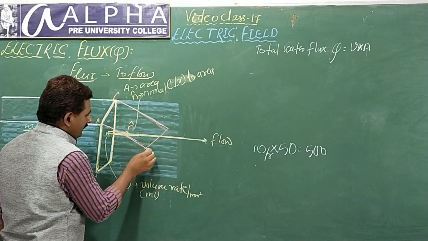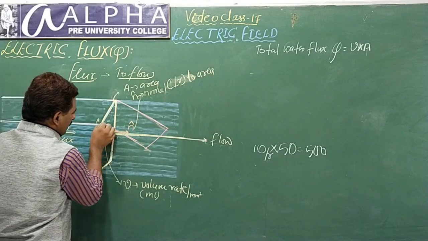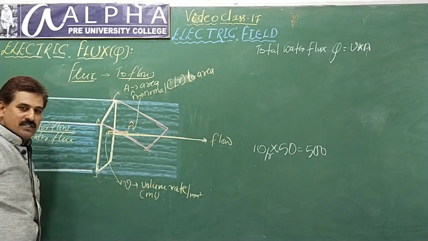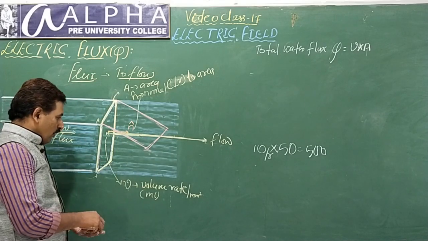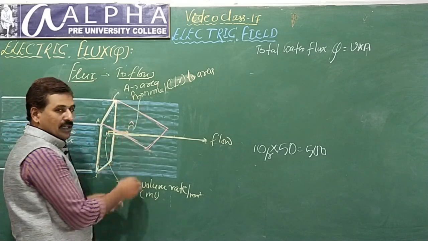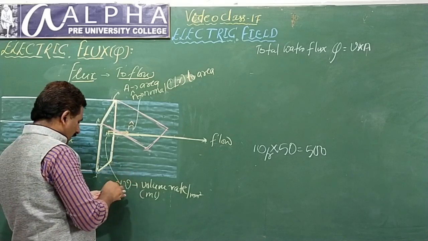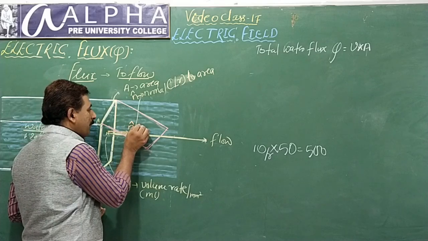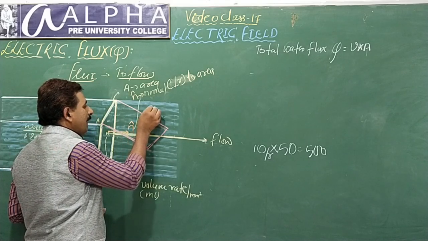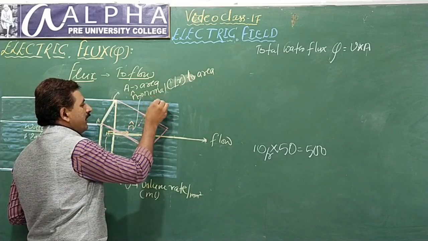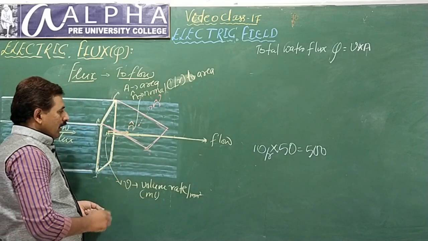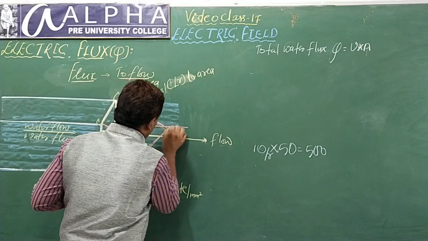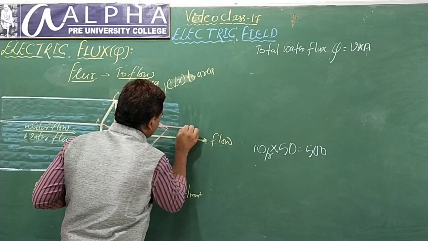See students, can you understand anything out of this? Yes, definitely you must. What is the direction of flow? Let's come to this point. Where is the normal now? Yes, normal is here. Normal is perpendicular. This is perpendicular to the area. This is n now, new n, normal to the area. What is the direction of flow? Flow remains the same. Direction of flow of water remains the same.